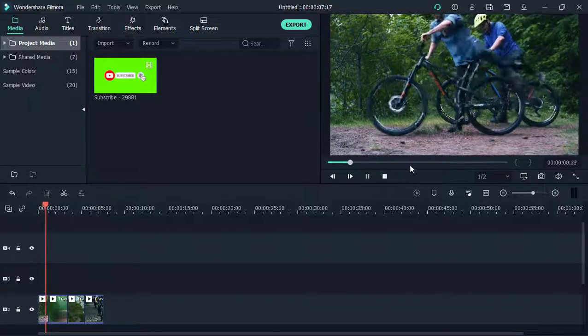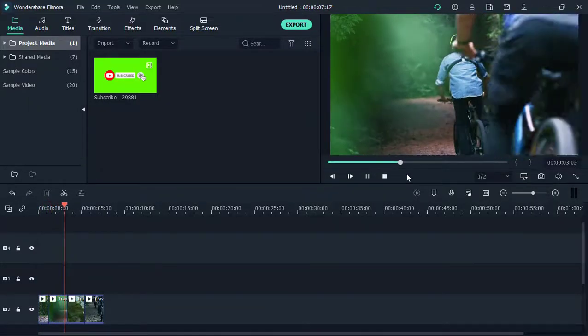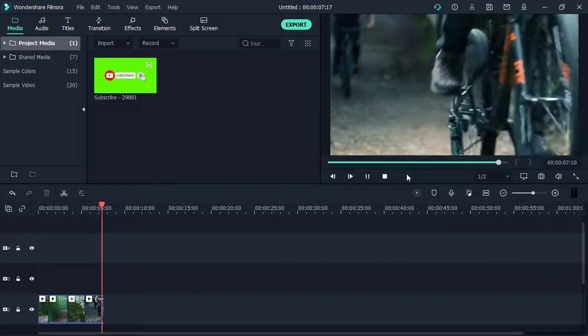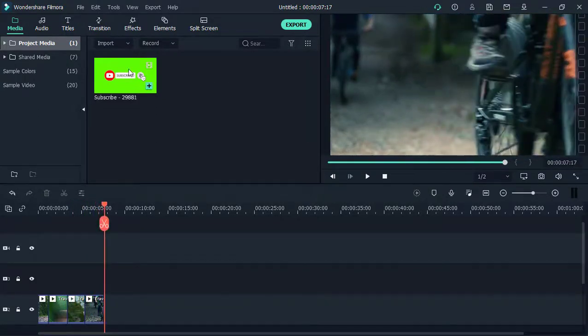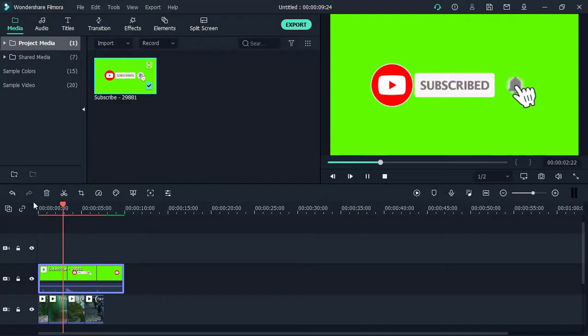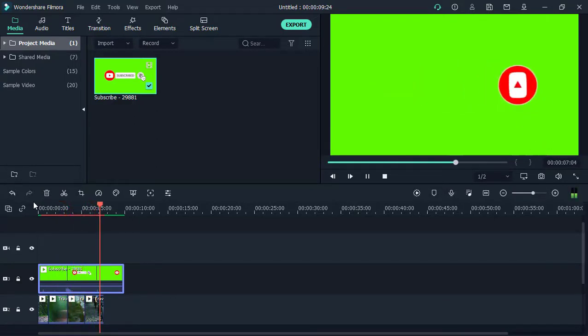All right. So in this video, I'm gonna teach you how to remove the green screen of clips and videos. So when you have your footage there, you import the footage with the green screen above the footage you wanna work with, and when you play that, you see that the green screen has covered the footage below on the timeline.